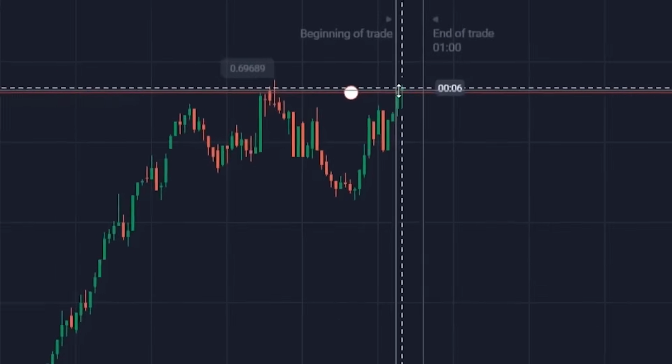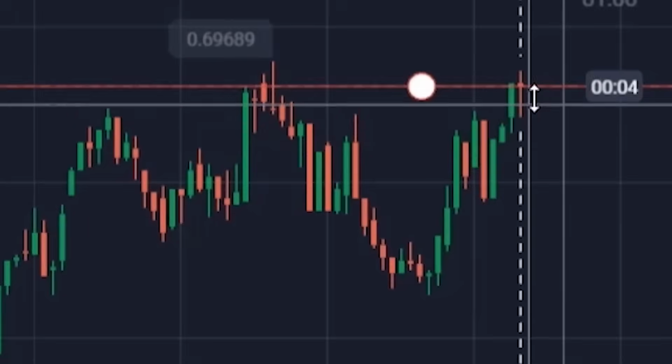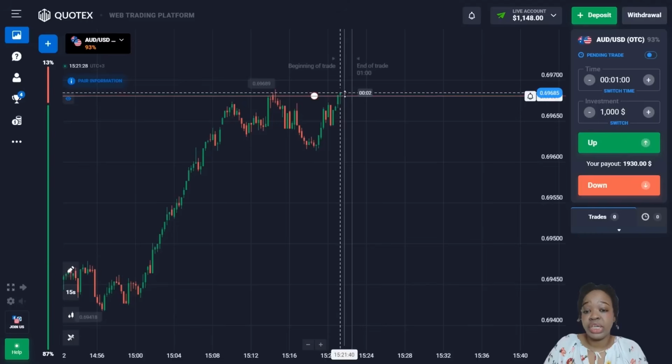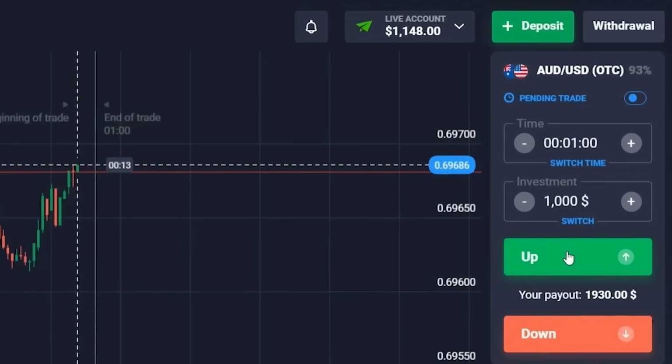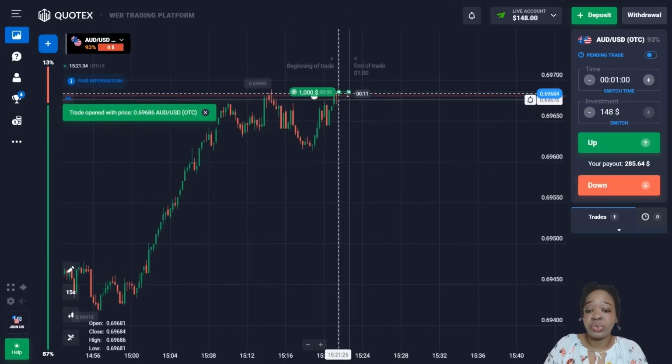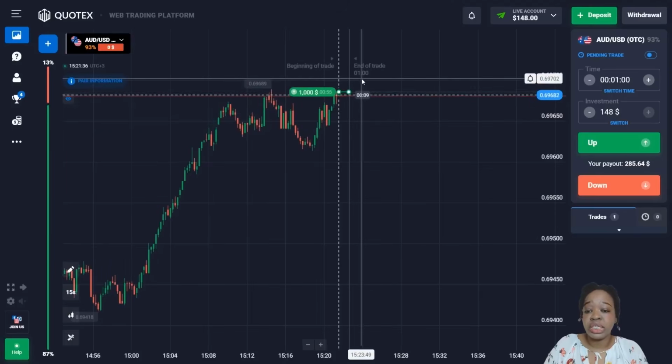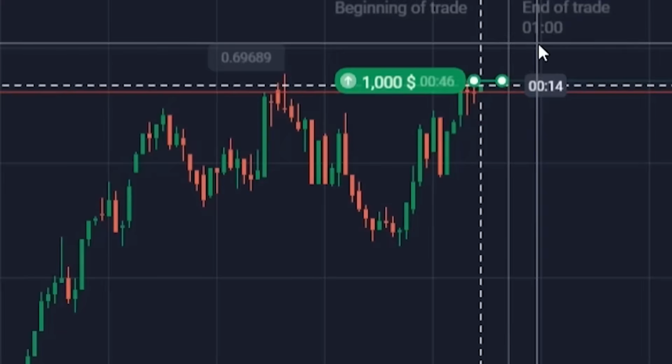Also, you can see that currently the price has approached my level and there is a certain compression. It's quite possible that in the near future this level will be broken. Therefore, I'm going to open a trade for 1 minute to go up. Perhaps we'll get into the impulsive upward movement here, since the price here has a good upside potential, and I'm hoping that in this situation 1 minute will be enough. Let me wait for the end of this trade.